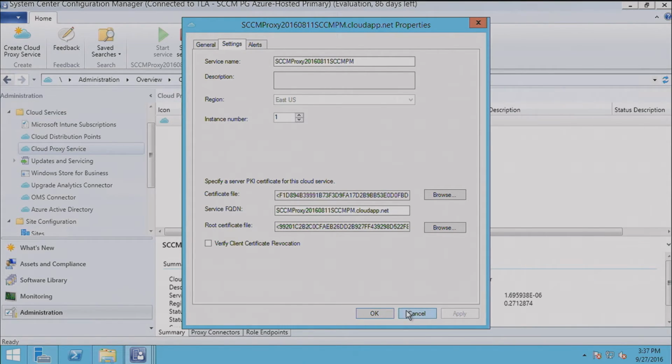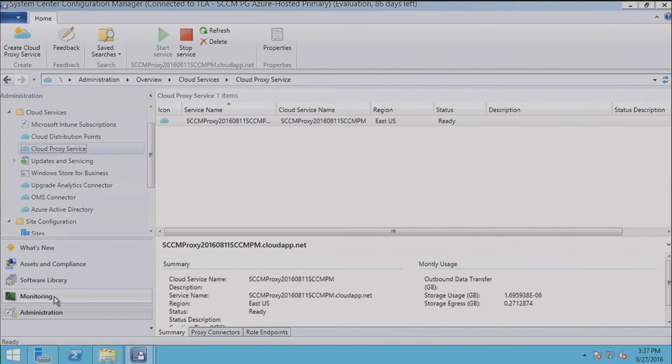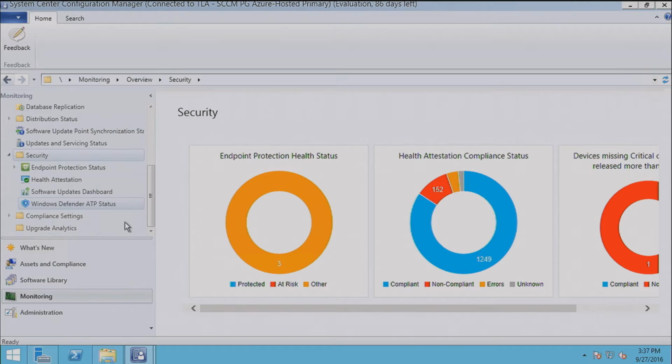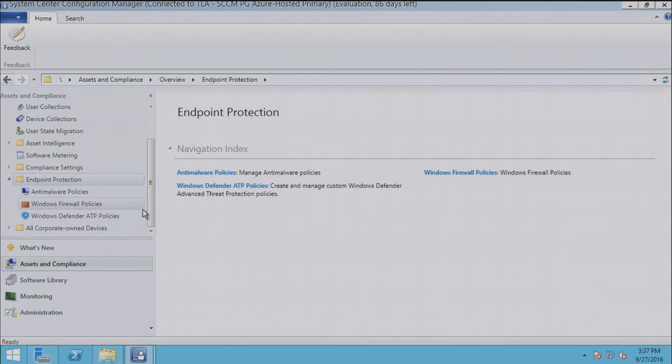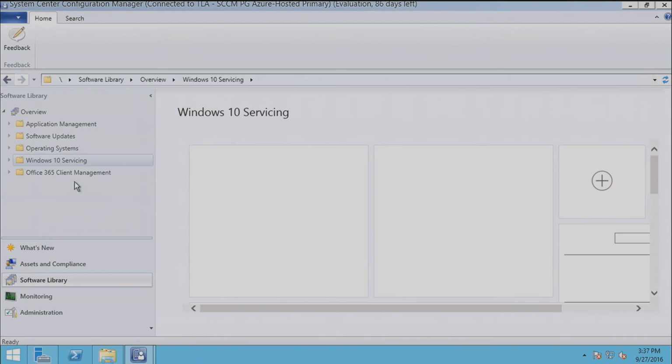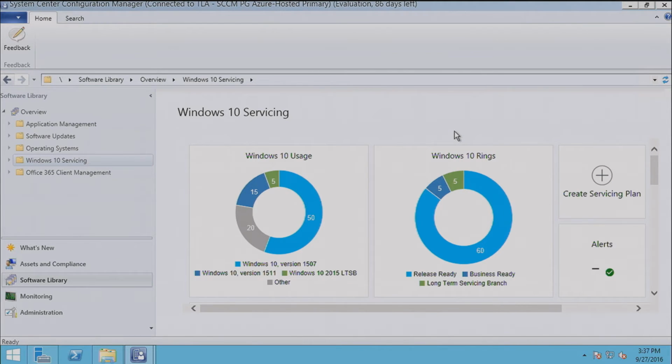So the next thing I wanted to show here is managing Windows as a service. We've added this Windows 10 servicing dashboard that's really meant to make sense of and rationalize the keeping track of the Windows versions that are out and where you are in your environment. For example, the first donut here, and we like donuts, I don't know why, but that's the form we tend to go with, these circles. It shows you the usage by version. The second one shows you the rings that you've configured and how many devices or users are in those rings.